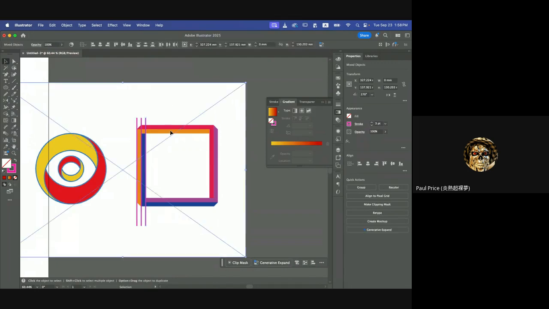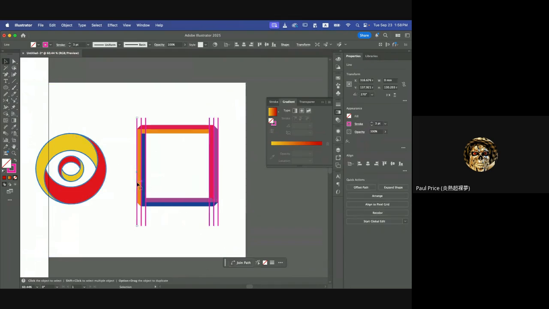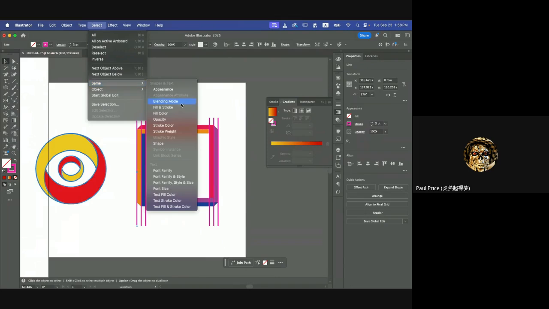So let's duplicate all these three lines, and then move it toward the right, and then select all of these lines. Okay, you don't want to select one by one. One way you could do is to select one of these and go to select same stroke color.